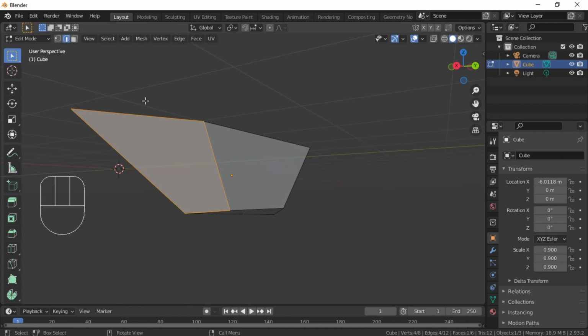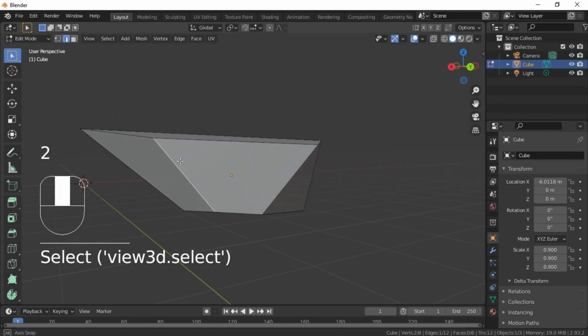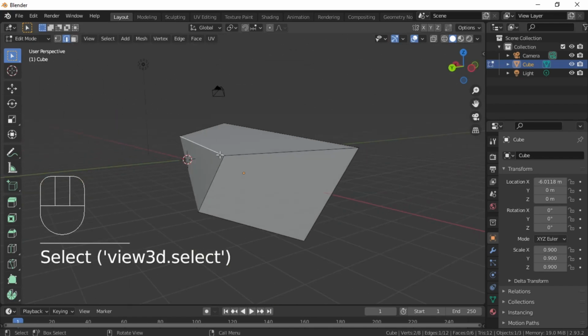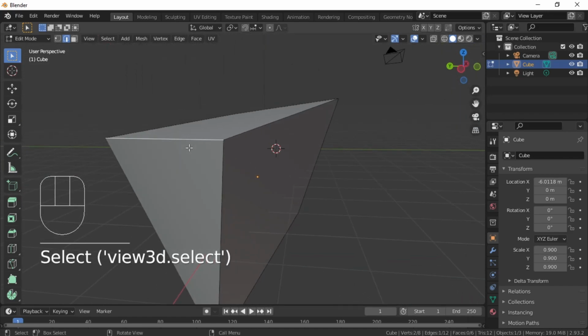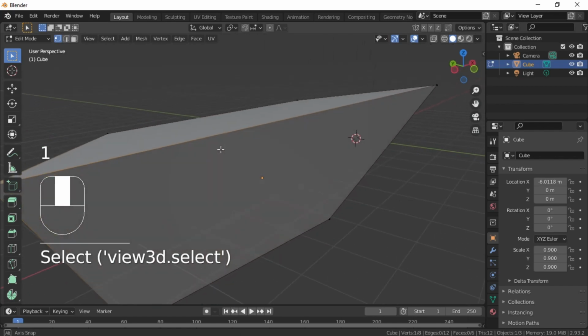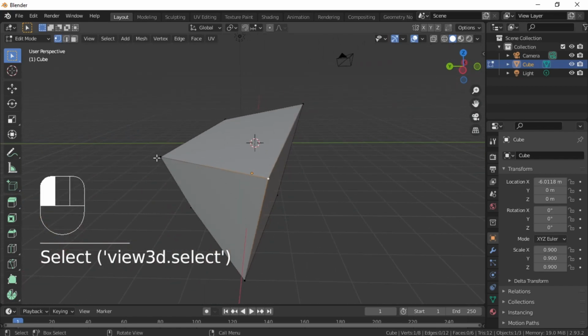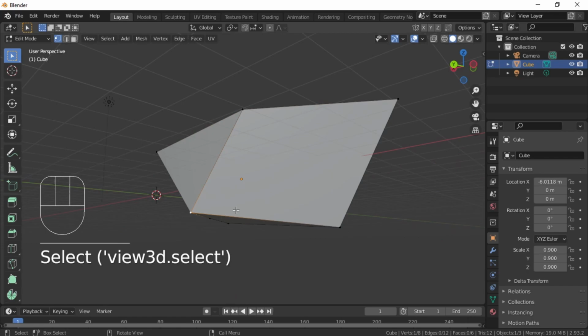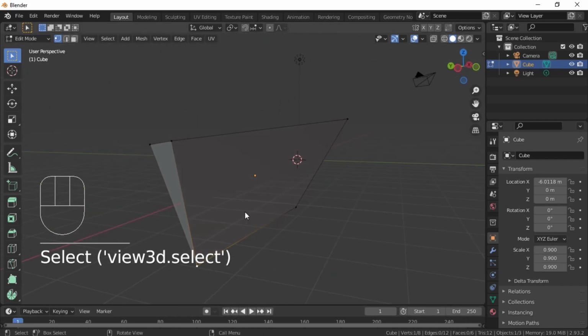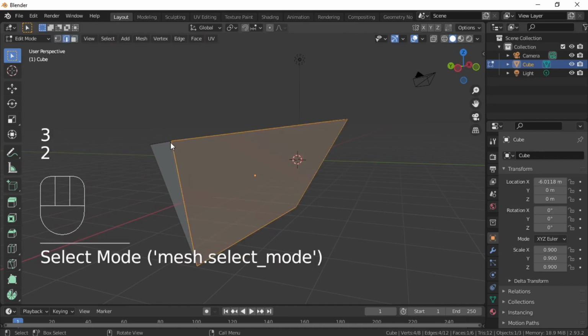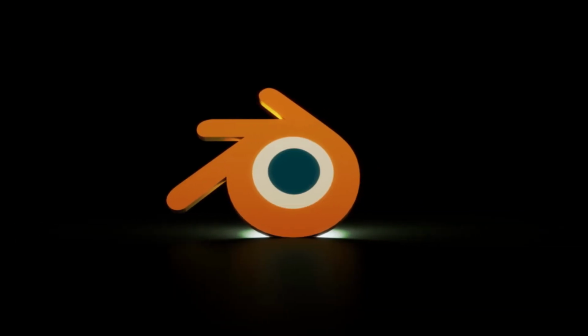We click 2 for line. And we have one line there. That's a line. Look, this is another line. And then we press 1 for vertex. That's a vertex. There's another vertex. There's another vertex. Okay, so those are all: face (number 3), line, and vertex. All right, on to the next episode.